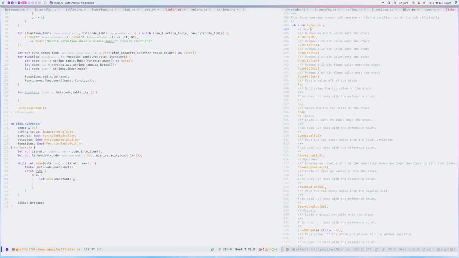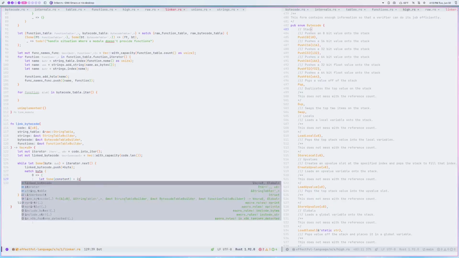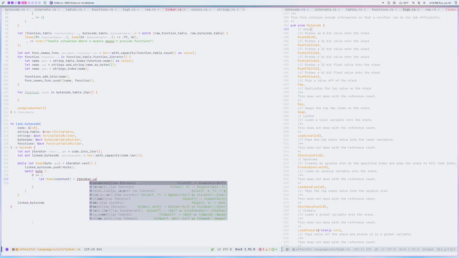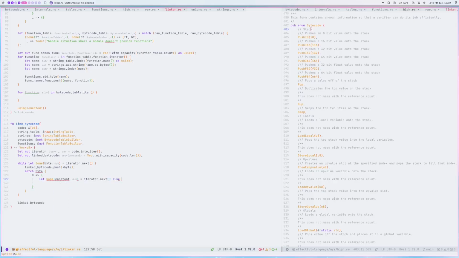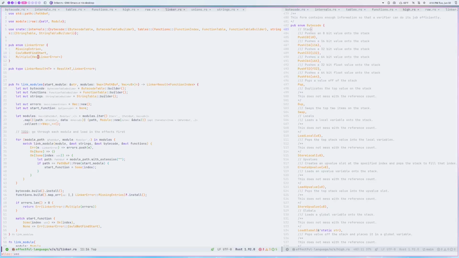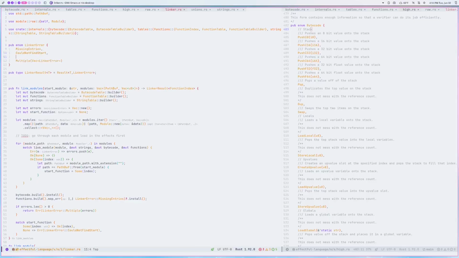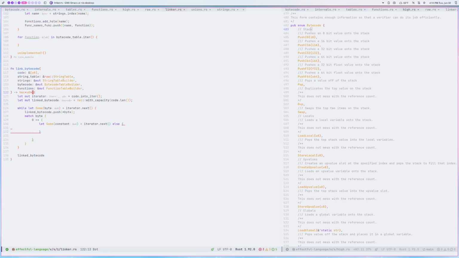I think it's a constant, so let's do iter next. Else, not thinking about it, this is I think your error. So let's add a, so this can actually fail.